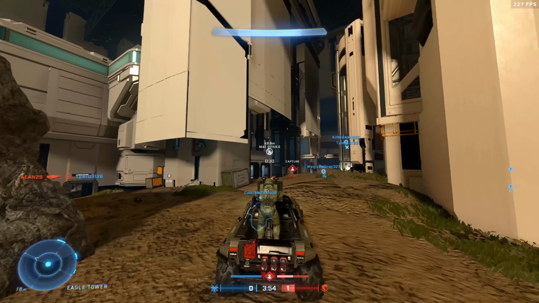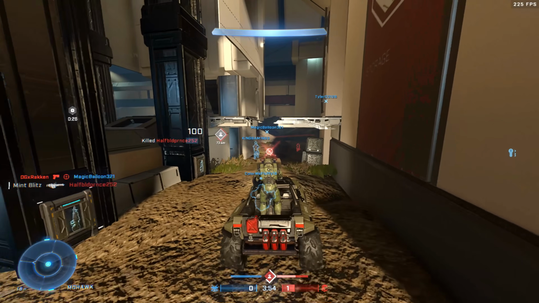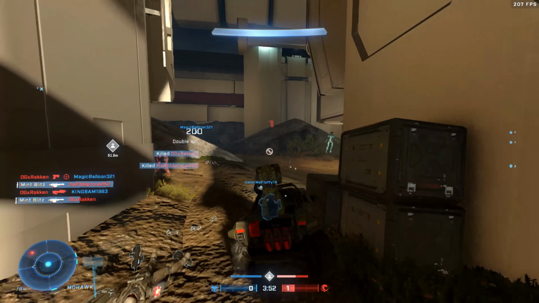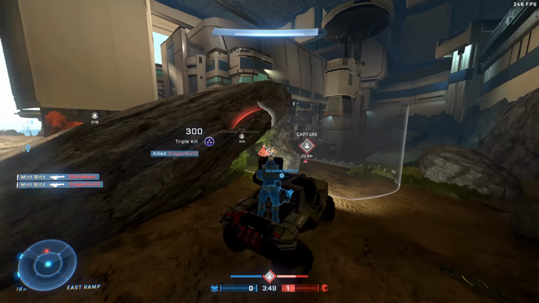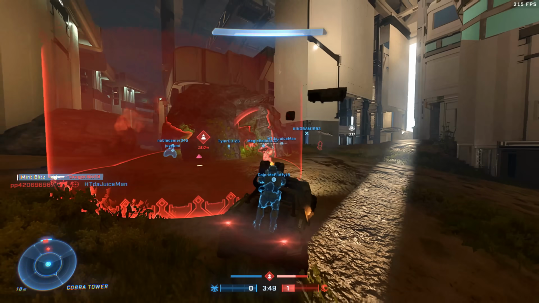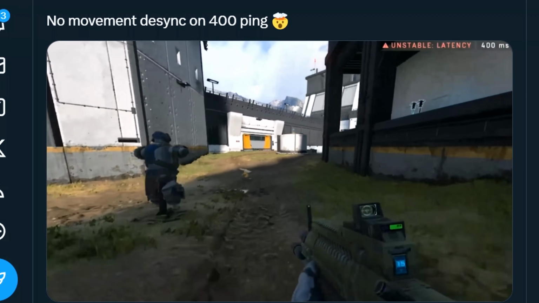Vehicles on the whole feel so much better to use. They're responsive. You can turn them around so much easier. There's no major teleporting, which is fantastic. And even a player named Milk, he was sliding around on Livefire, set his ping to 400. Absolutely no desync issues. You love to see it.